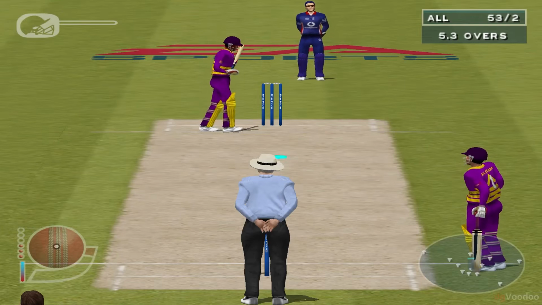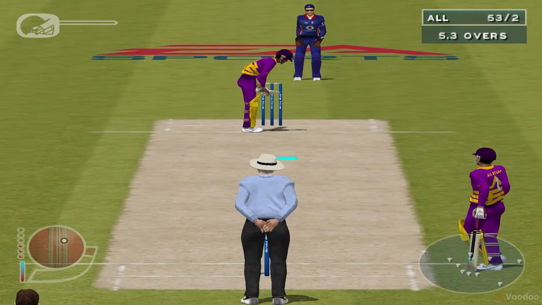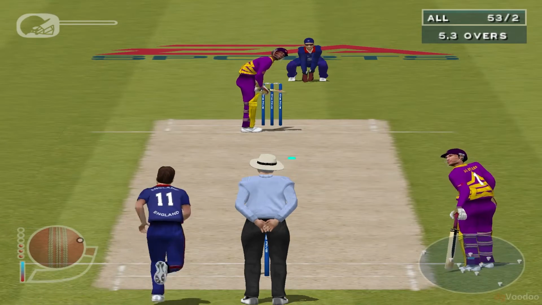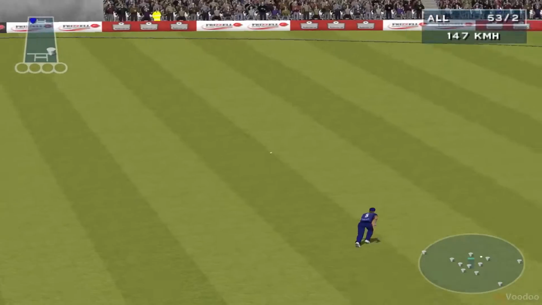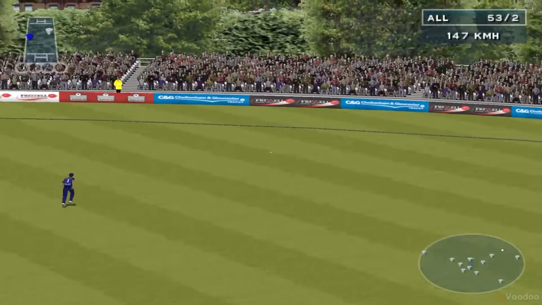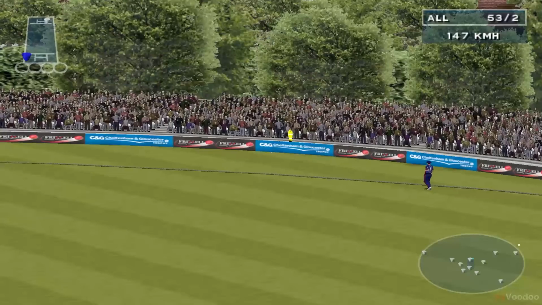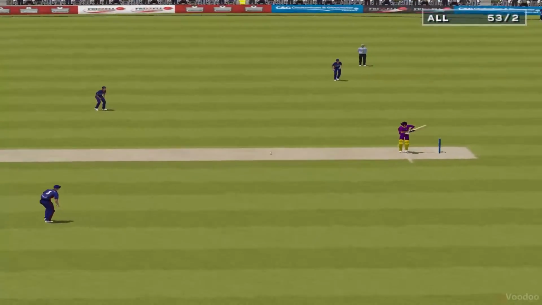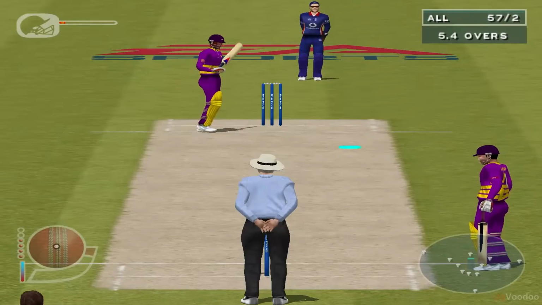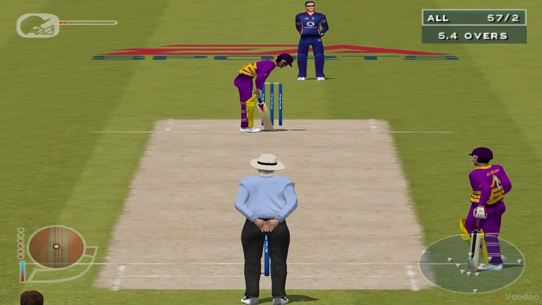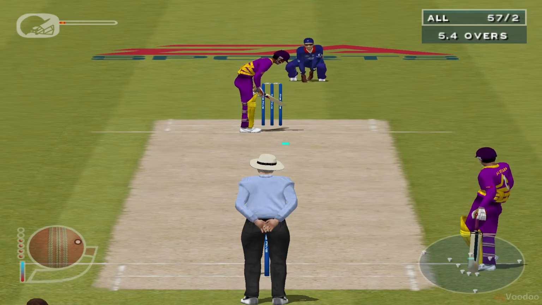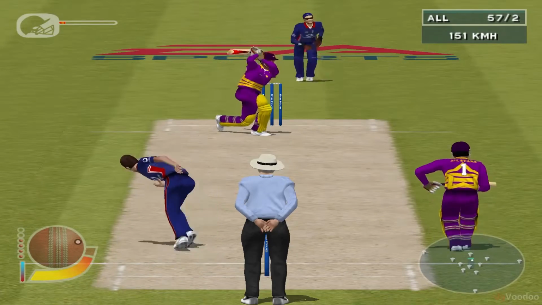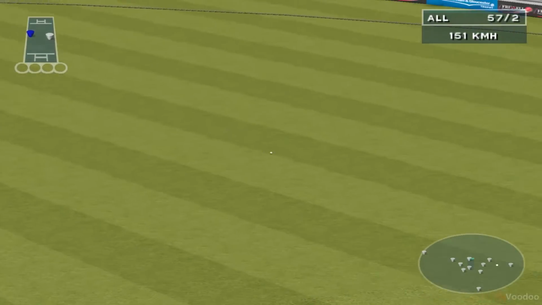Anderson continues. Shot. A perfectly timed shot for 4. That was a really good shot. He looks in top form out there. Anderson continues. Curtly is after it. There should be some runs here.